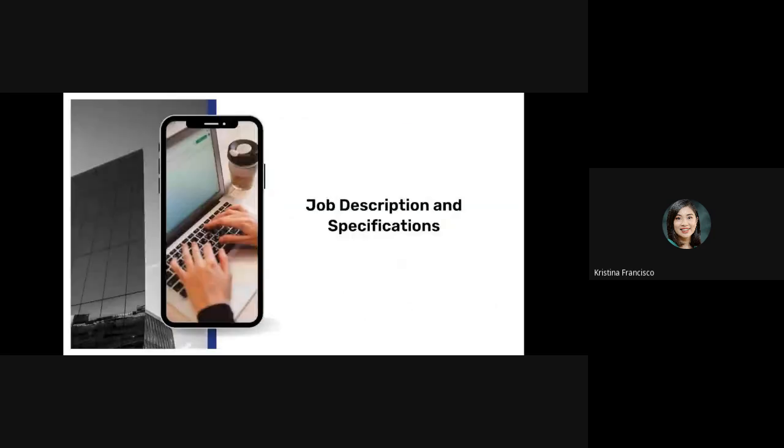So moving forward, you know that job analysis is the process of determining what a position entails and the qualifications needed to staff that position. Let us know that there are primary outcomes that we are looking into in job analysis, and we have here your job description and job specification. So ito yung product ng job analysis. These two outcomes are routinely written into one document. As we go along, I will give you some examples later on.